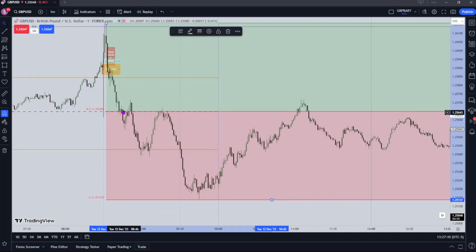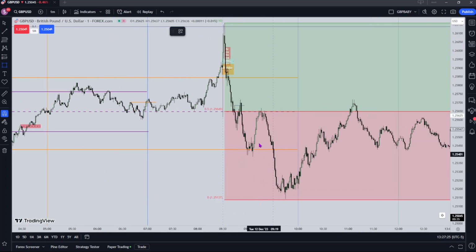Do we have a run on stops? Yes, here. And this fails to reach that high because we've already ran the stops here. So once those stops got grabbed, realistically, we don't really need to worry about price pulling back up there before we fully take out what needs to be taken out, if that makes sense. I don't know if I'm making sense right now.